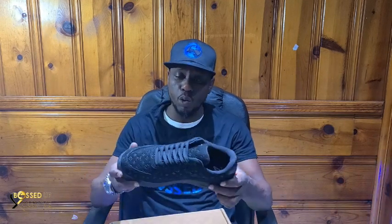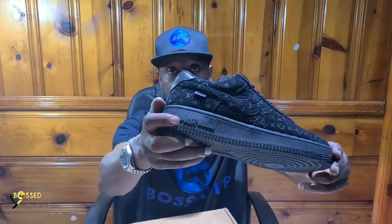But this sneaker is so dope. It's got all of the details all over the sneaker. And on the back, I forgot to show you that right there, you got the Louis Vuitton on the back right here, and it says Paris. So basically, you got Nike and Louis Vuitton tatted on this sneaker. And the sole is regular rubber, how you would get with your Nikes. It feels the same way. And that's pretty much it, man, for the all blacks. This is fire.